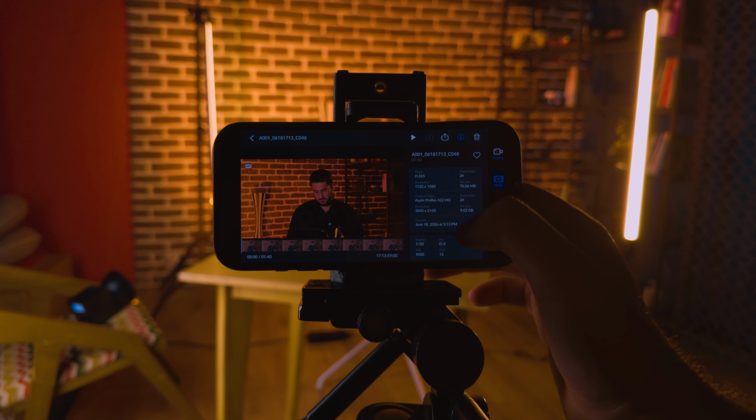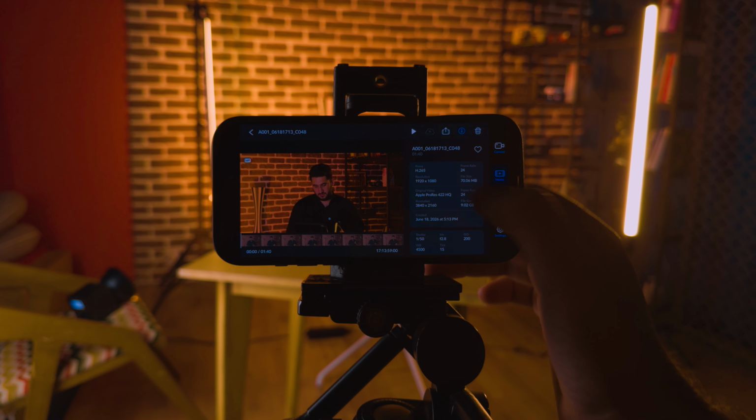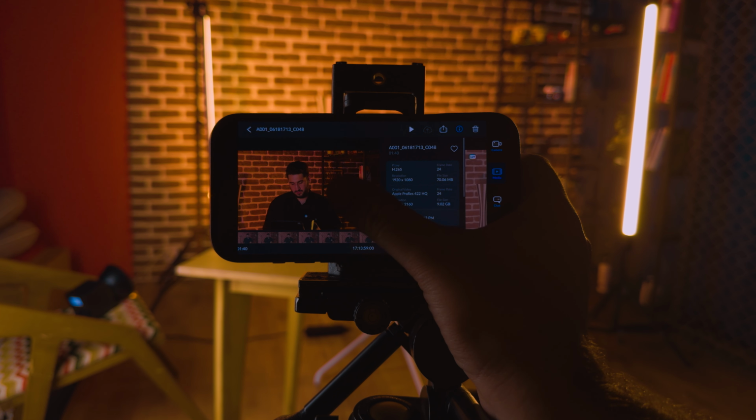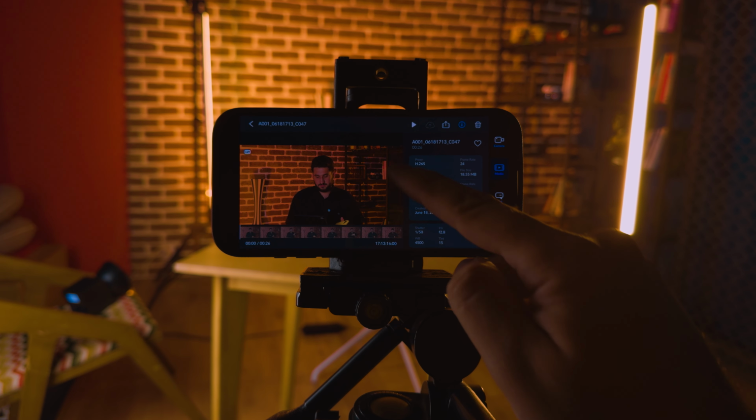Or if you're a pro like me, you can use external storage and put the codec on Apple ProRes RAW HQ and record it on your external storage. Just to keep you updated, 1 minute of video on Apple ProRes RAW HQ is about 6 to 10 gigabytes. Great content, good videos with bad audio still feels amateur.